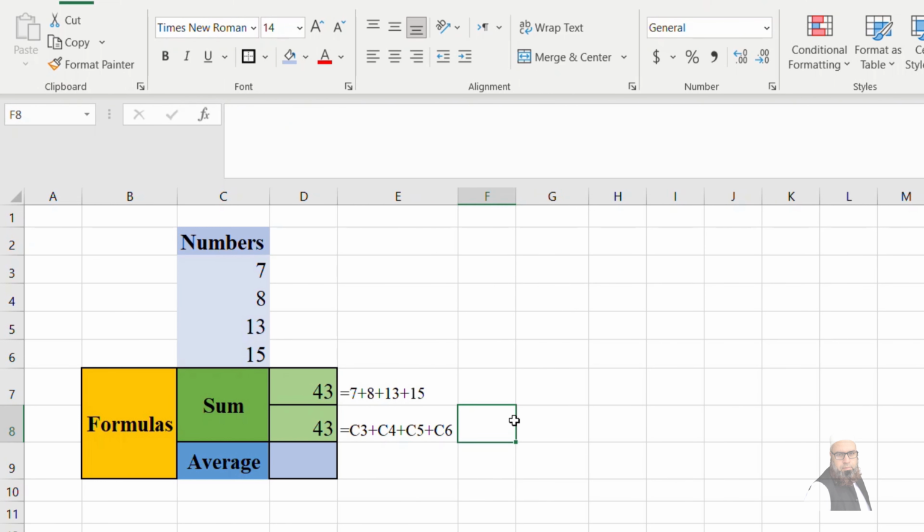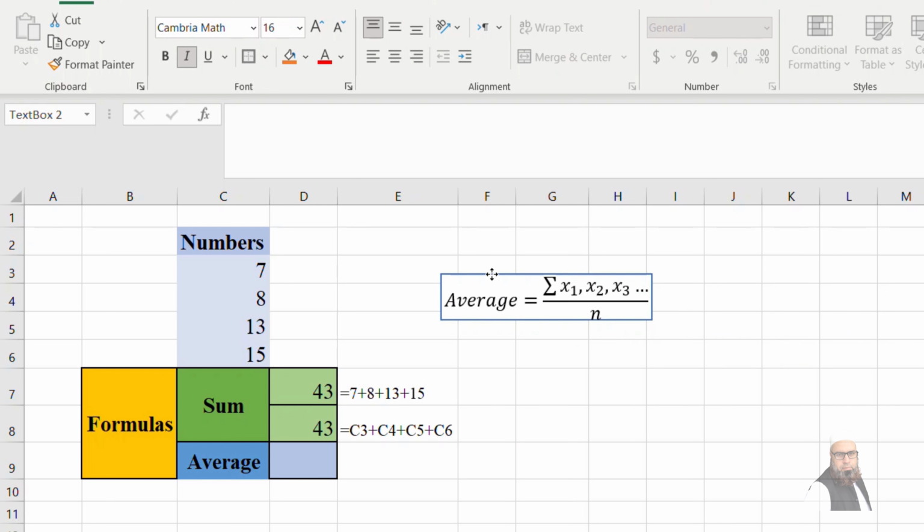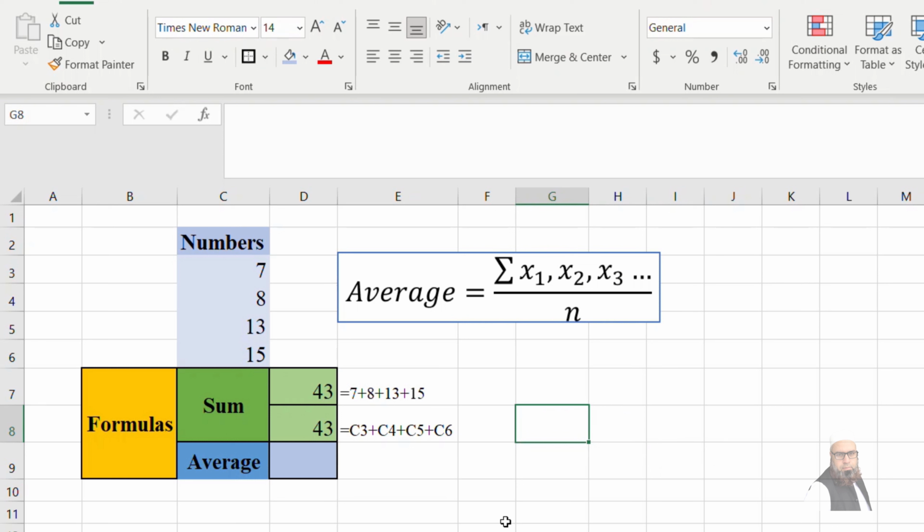So in this way we can perform any calculations by using Microsoft Excel, and we can use any mathematical operators. For example, we can add values, multiply values, divide values, or perform any calculations. Let's suppose we have another formula and we want to calculate the average of these numbers, and we know the average of numbers is equal to the sum of numbers divided by n.